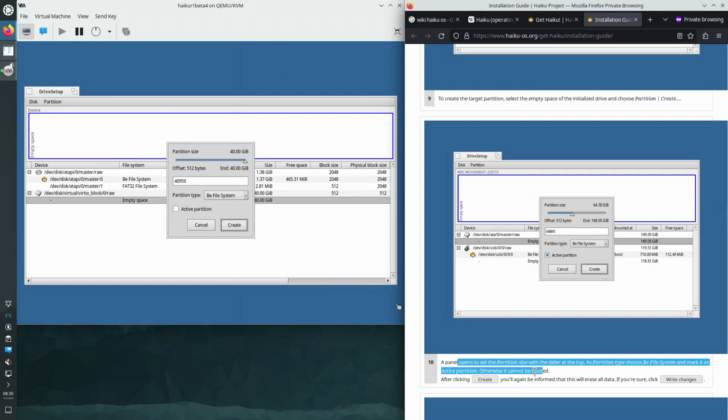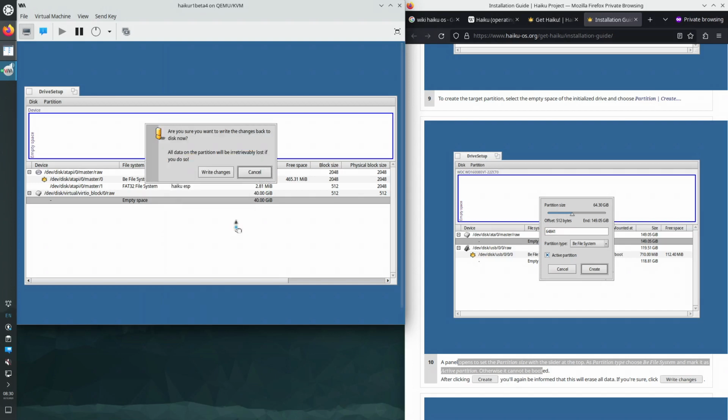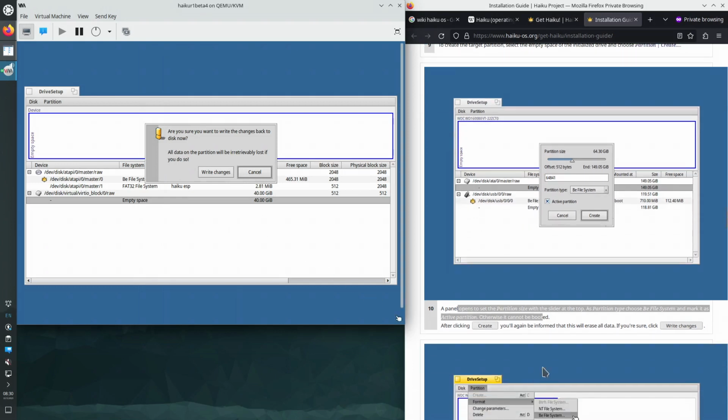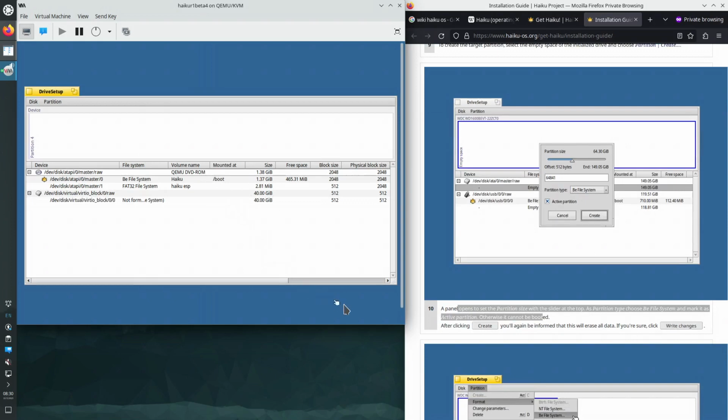Partition type should be default, which is B file system, and must be marked as active partition, otherwise it will not be able to be booted. So just check the active partition, keep the rest of the defaults, and then press the create button. If you're sure, I'm sure, write changes.